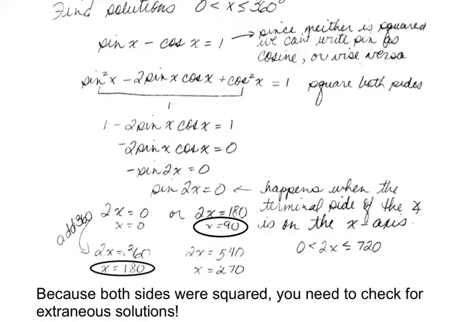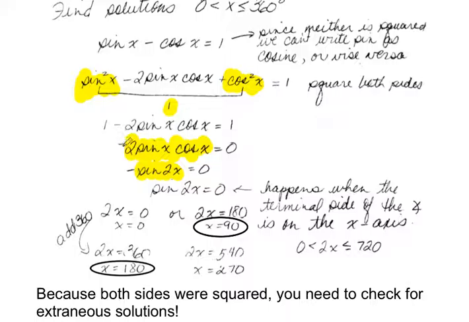So in order to solve it, I need to square both sides of my equation. Once I square both sides, I notice that I have a sine squared x and a cosine squared x right here and right here. And those added together are 1. So I replace that with a 1, and I have 1 minus 2 sine x cosine x equals 1. Solving for that, I subtracted 1 from both sides. And then I noticed that this is really sine of 2x.